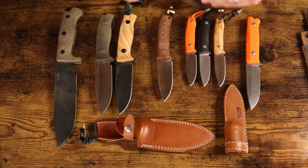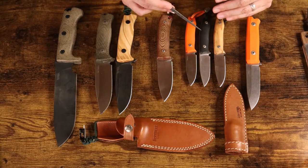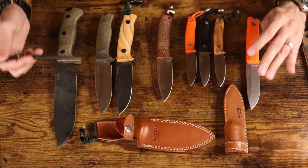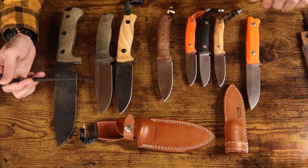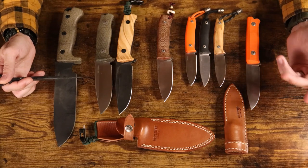So I'll keep on rotating those, or I'll have a Tops Tanin Boko Puko, you know, so I'll just rotate those pretty often. Okay, these are essentially the ones that I take hiking quite a bit, as well as the Izula.